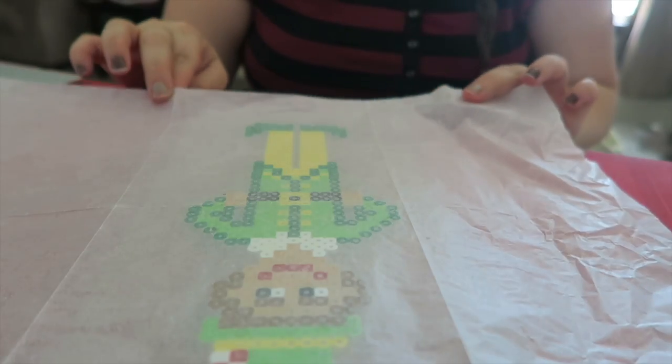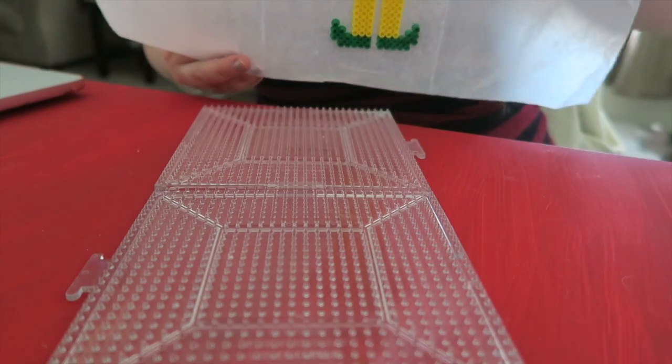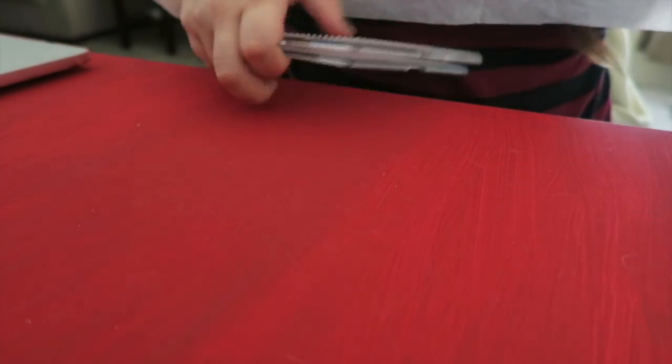Put that aside. You can see he's sticking to the wax paper. We're done with these suckers.